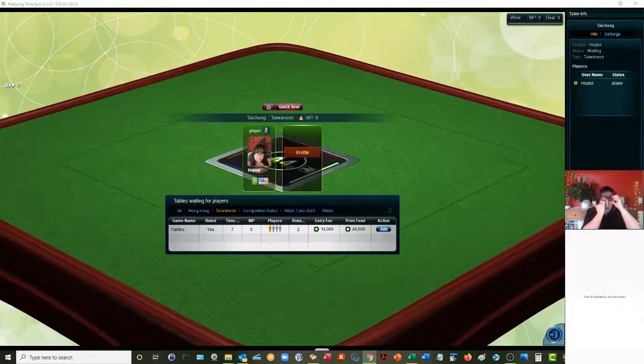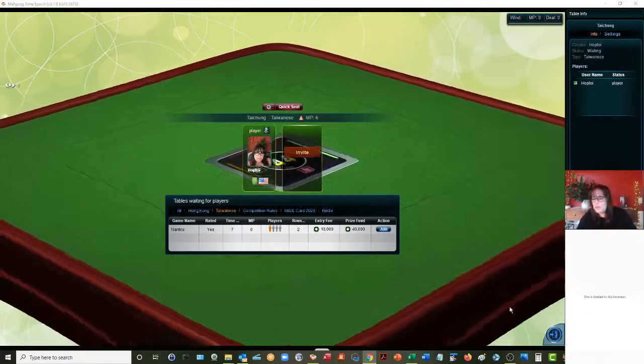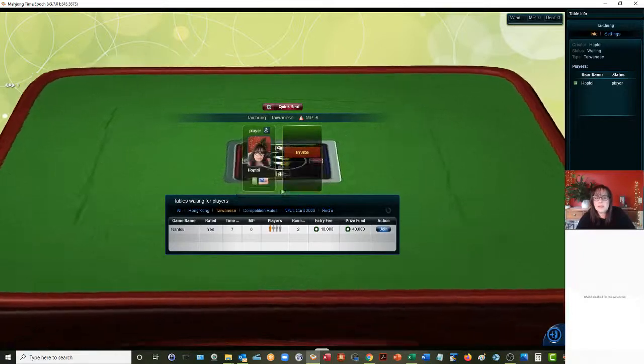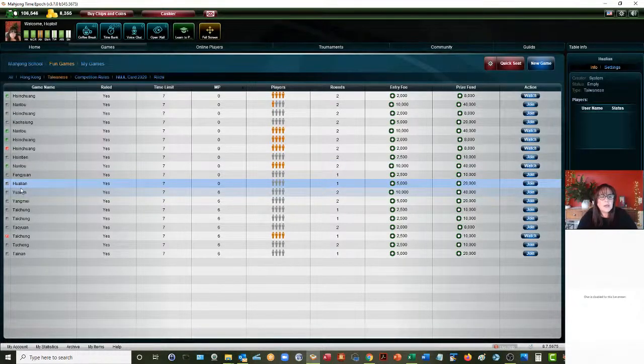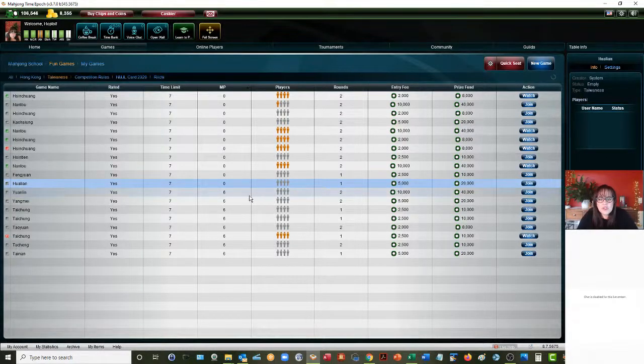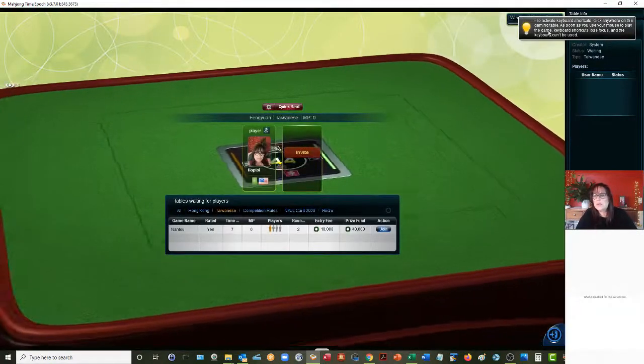Okay, we just need players. Hopefully someone will join the table. Create a zero fan table? Okay, well, I don't know if I can. I can try. Let me see. So let me leave. Oh, you know what? That said zero minimum point. Oh, wait. Okay, we're going to close that. There are 0 point minimums here. So let's join Hua Lin. Let's join a minimum table with one. I don't know how you pronounce these. Feng Yuan, something like that. Let's join this one. Feng Guan, 0 points, it says.